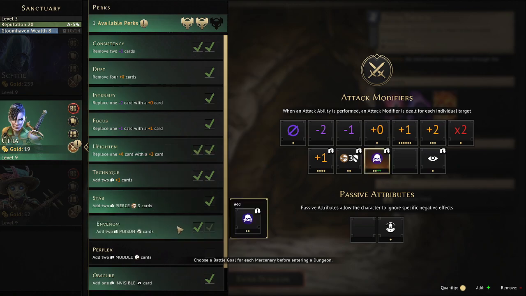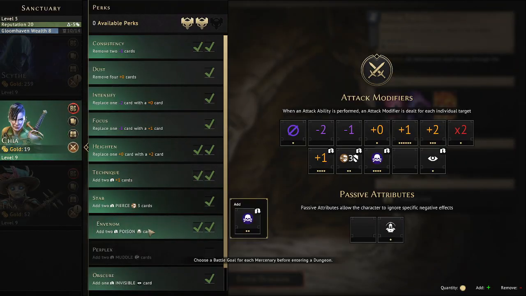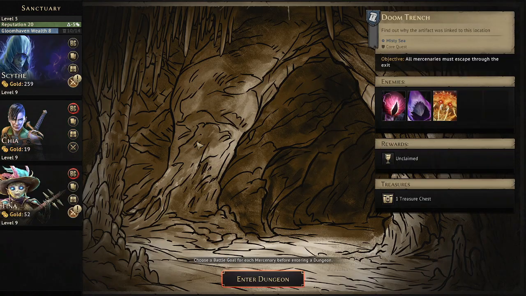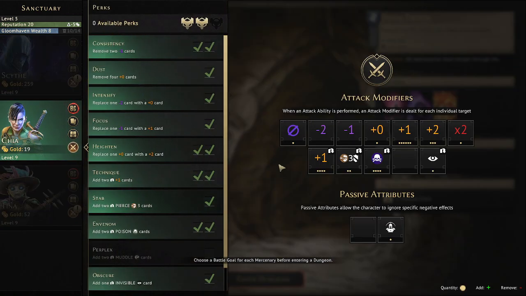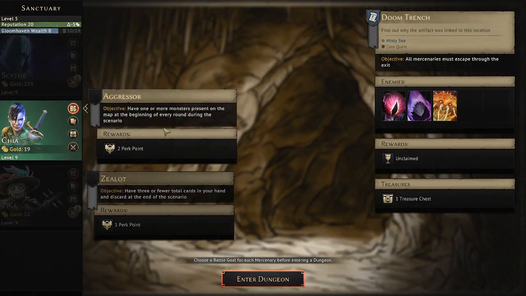Oh, we actually get this one, huh? Let's actually give it to her. Yeah. Give the Envenom card to her again. Not card, perks. Envenom perk. Okay, let's choose. Oh, I don't care, but this is annoying.